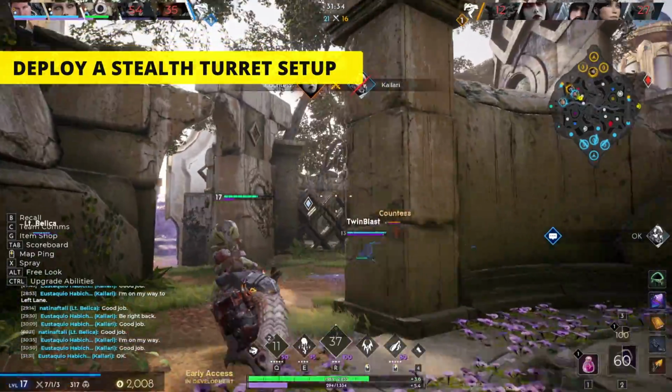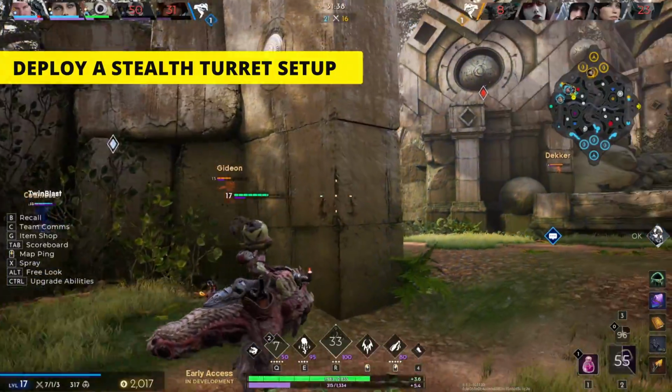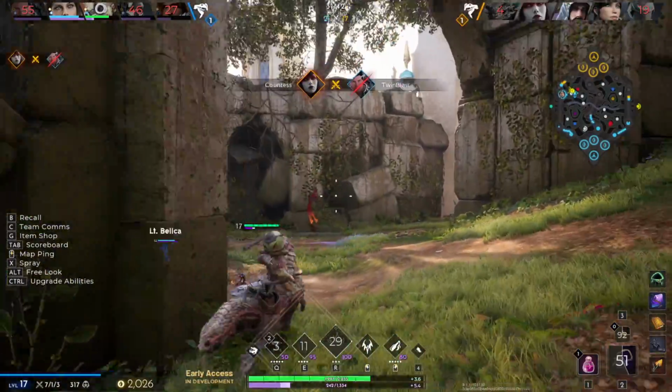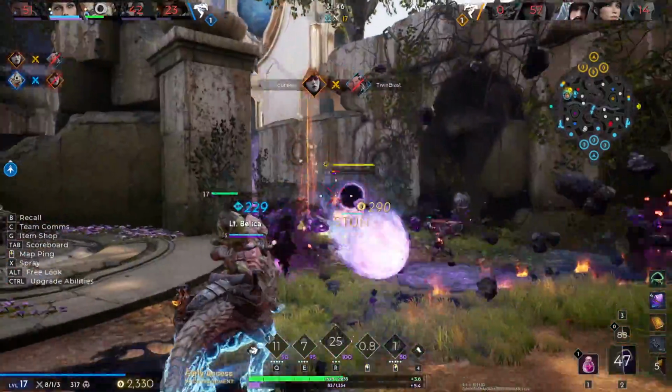Another thing is, try to deploy a surprise turret drop for enemies. Actually, when you join the fight, you know the turrets weren't there before, but when you join, quickly put them on the ground for that really beautiful and sweet extra damage, and hopefully a kill.